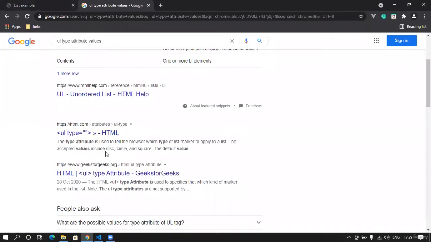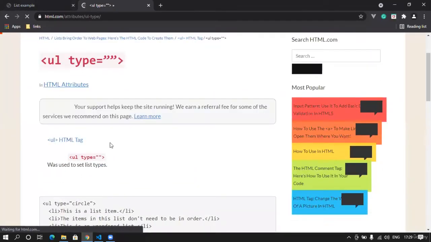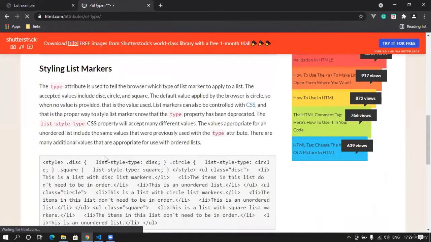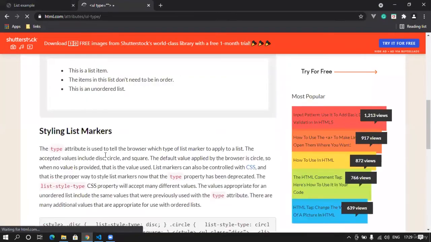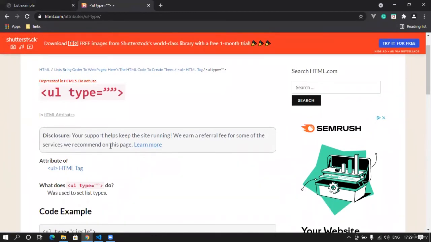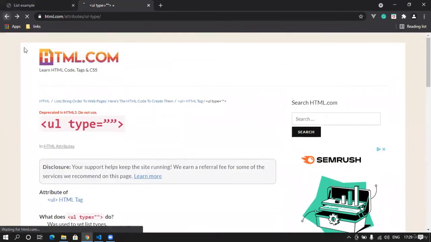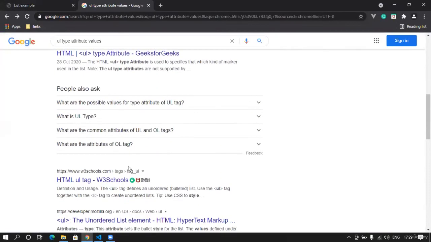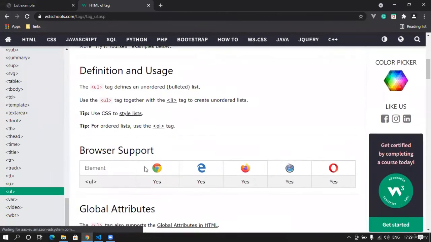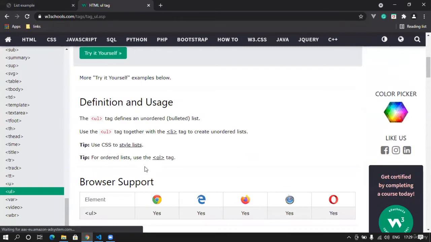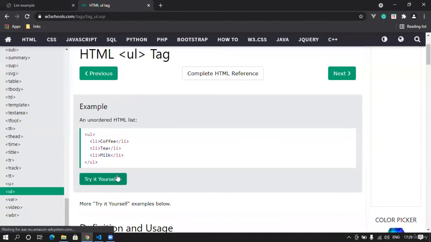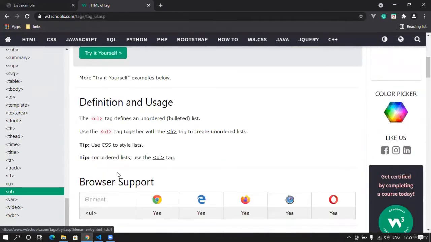Let's go for W3Schools, which is much better.